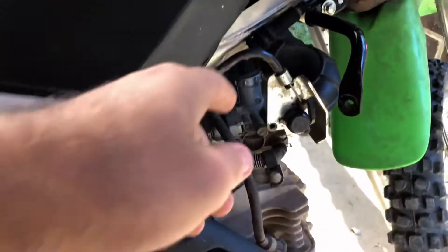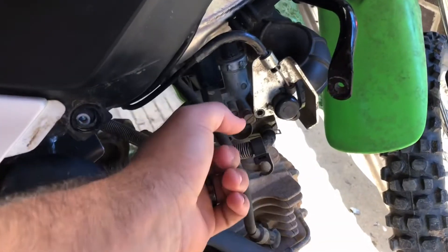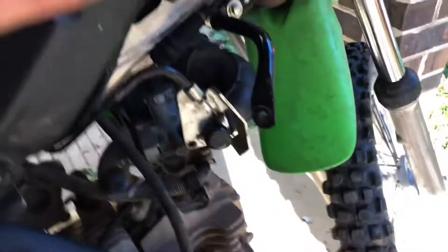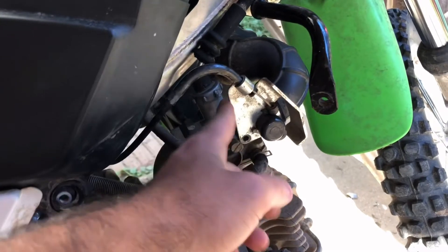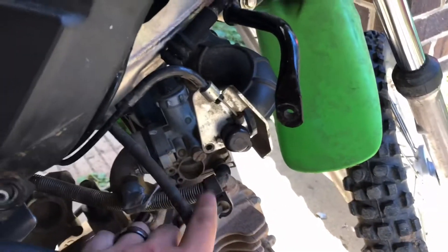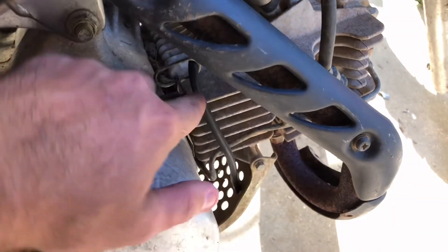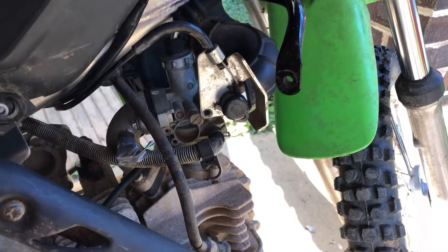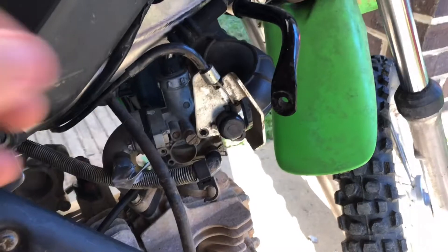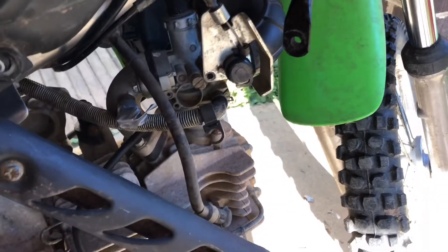Alright, here's your carburetor, and this is where stuff gets interesting. This is your carburetor right here. That's your intake tube thing right there — I'm not sure exactly what that's called, but I know what it does, and that's all that matters. This, of course, is your choke right here. And your actual carb is right here, so I've got to take all this off. I'll have to take this fuel line right here off, and these other fuel lines. This one right here is just a vent tube, and it's also got one on the other side. That took me forever to figure out where those tubes even were — I thought they'd plug back into the motor somewhere, but they don't. You can't find it anywhere, but these are vent tubes.